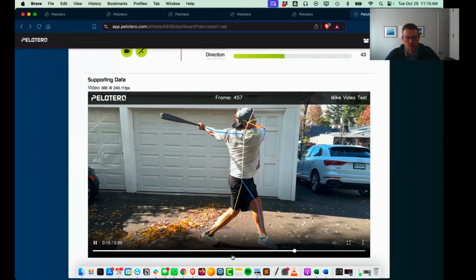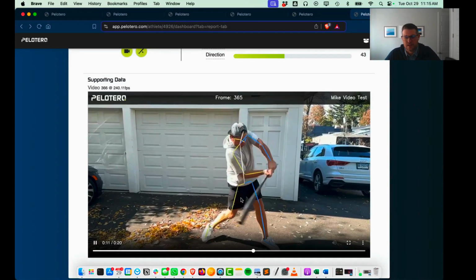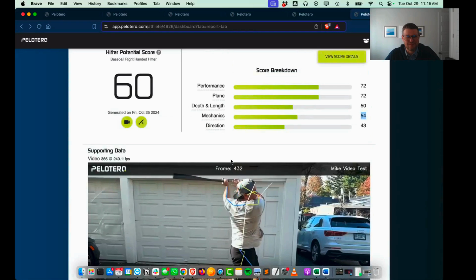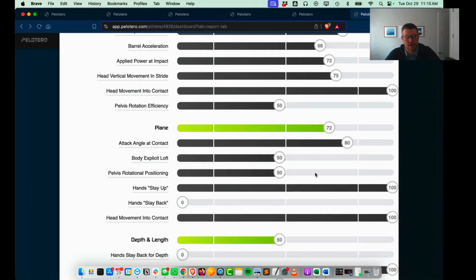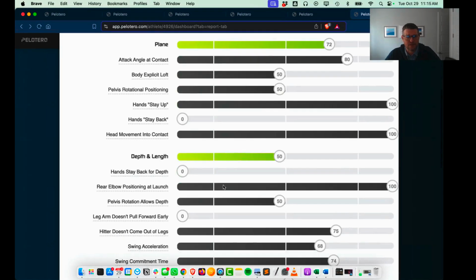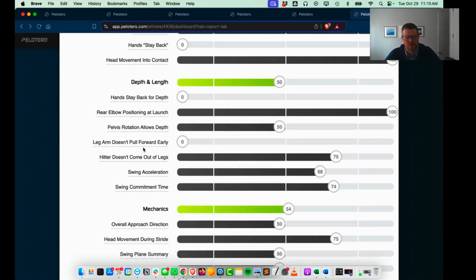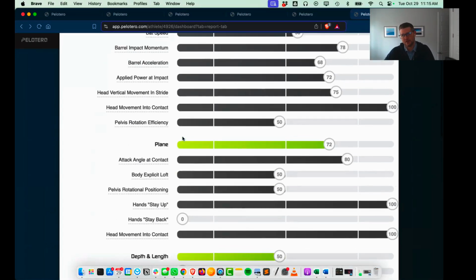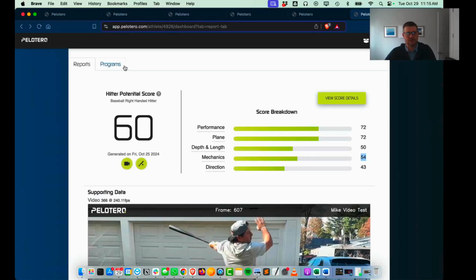So overall, we see actions there, Mike. We've got actions, but we'll say we've got to get the mobility up and make some improvements there. So when we go into the swing details, his performance numbers are solid because he can still swing it. Hands aren't staying back. They're staying up, but they're not staying back. And the lead arm pulls forward early, so everything's just kind of coming forward. That's hurting his plane, his direction, and his depth. So that's just the general consensus.